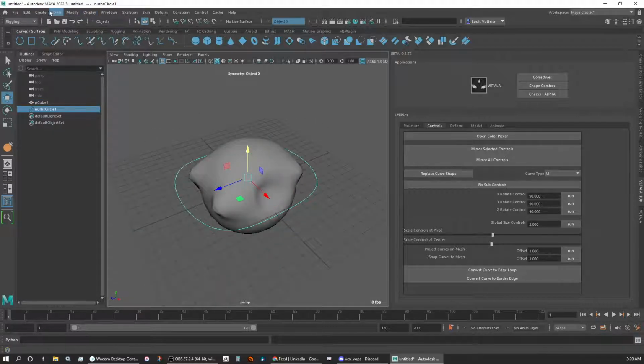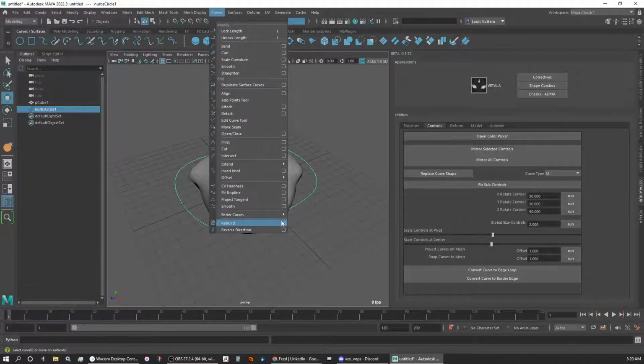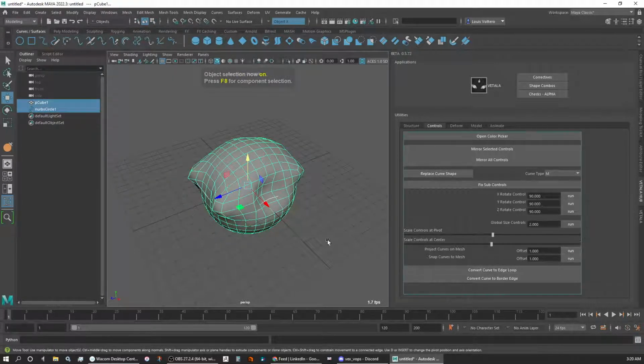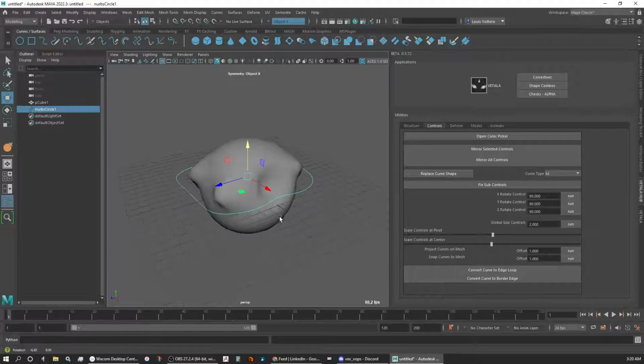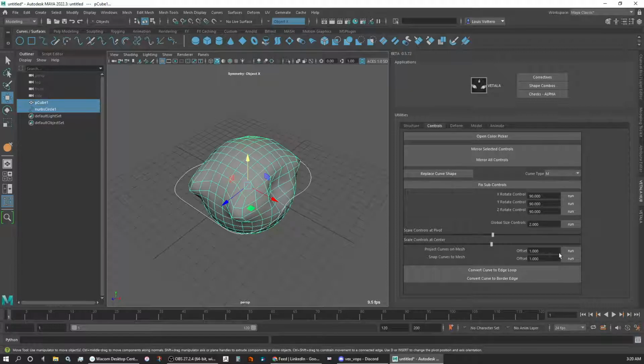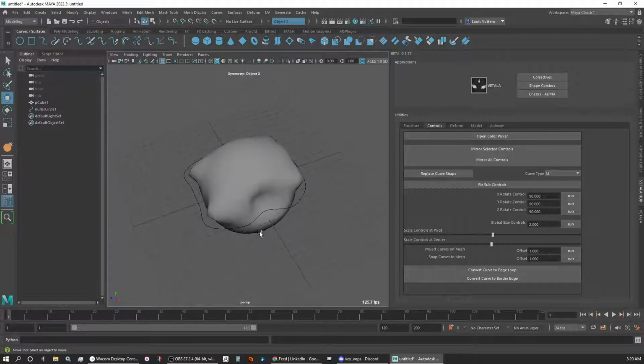Now the other option I could do to help illustrate it a little bit better is I could go to modeling, curves, rebuild it, and give it maybe 20 CVs. So now we have a bunch of CVs, and we can now do project and grow this. And now we're getting a little bit closer to the shape and probably need more CVs. So just to illustrate, I'm going to go here, rebuild, and give it 40. And then project it on the surface. And you can see now we're getting it following pretty closely.